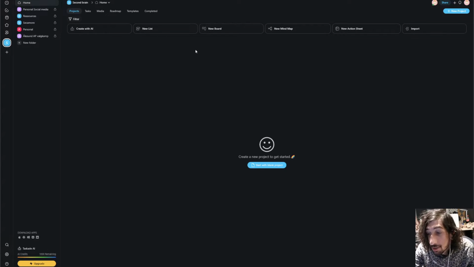Taskade is another great productivity app which has never gotten any type of hype. A lot of these productivity apps gain a lot of hype for a short period, then people jump over to the next thing. It's the shiny new tool syndrome, which I have struggled with a lot. But Taskade has never gotten that sort of attention.